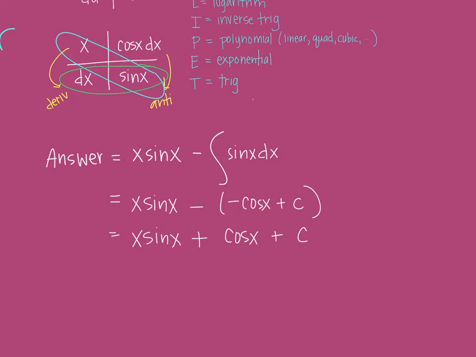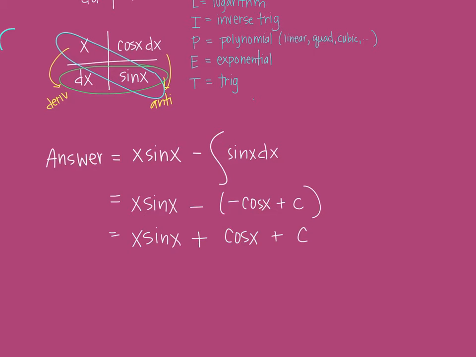Why isn't the plus c minus? Oh, it doesn't matter. C is a constant either way. We usually typically just write plus c, but if I multiply a constant by a negative number, I still have a constant, and so we can write just plus c. That's fine. I wouldn't mark you wrong if you wrote minus c, though. It's just a constant either way, and that's the answer.